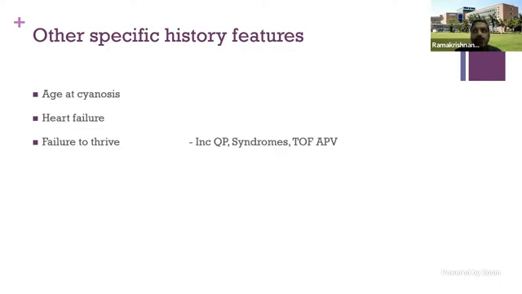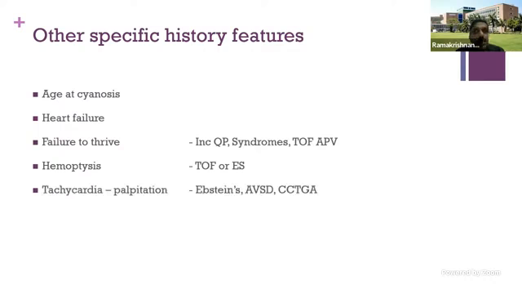Patient had failure to thrive in infancy. Patient had a honeymoon period, and patient developed cyanosis later. And if there is history of failure to thrive, almost it goes hand in hand with heart failure. You should remember the increased QP. Cyanosis with increased QP, or some syndromic children can have failure to thrive. And one more important reason in adult cardiology you should remember is patients can present with TOF with absent pulmonary valve. So patient has hemoptysis, history of hemoptysis that can be attributable to both tetralogy of Fallot as well as Eisenmenger syndrome. This is very common.